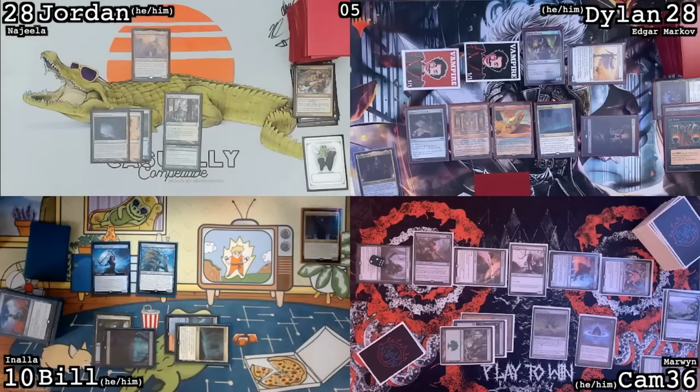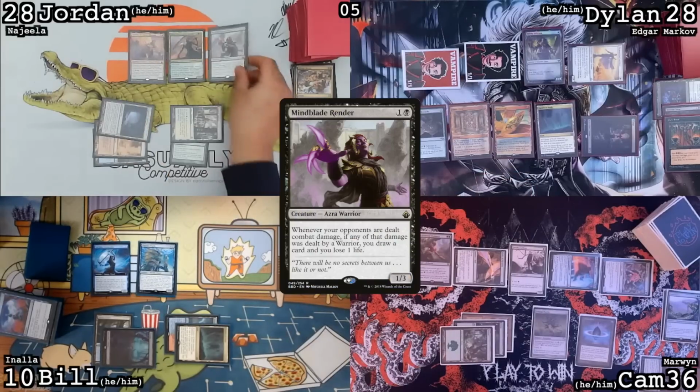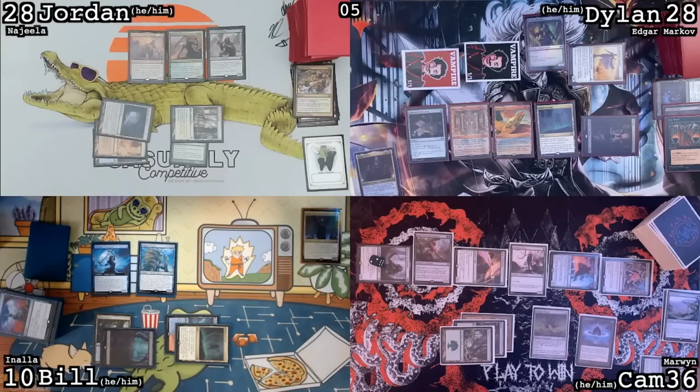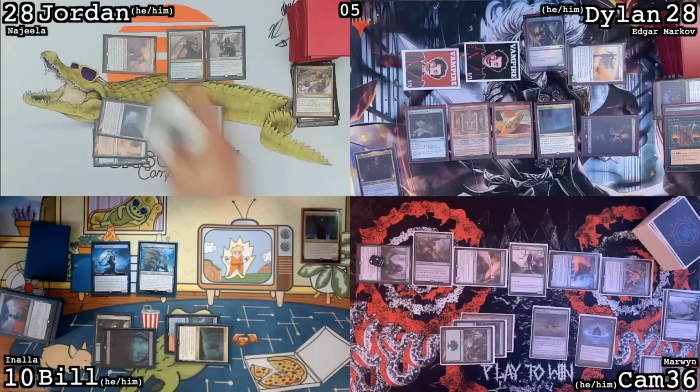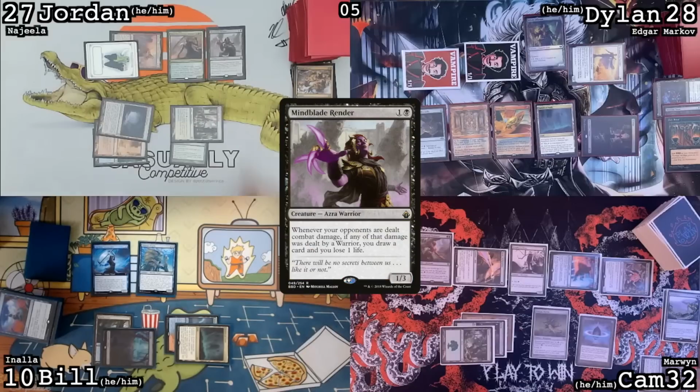Cool. Keep forgetting that Marwyn can tap for an additional one because of Leaf Crown Dryad. I forgot again. We will play Miri, Weatherlight Duelist, and Mindblade Render. We will swing. I really don't want to swing Najeela, but I have to. I'll swing it at Cam. I will take it. An additional 1/1 at you. Yes, I'm down to 32. I will lose a life and draw a card because of Mindblade Render trigger. And then I will be done.